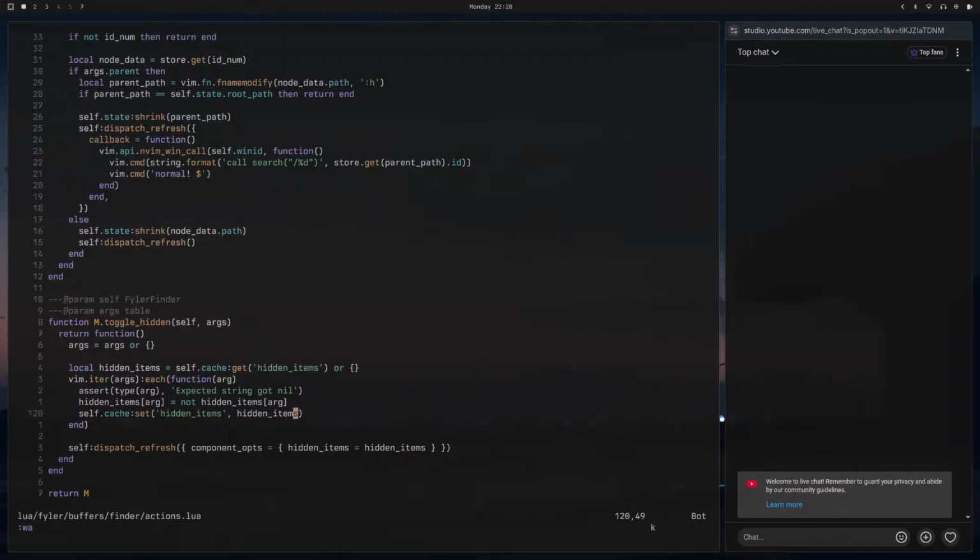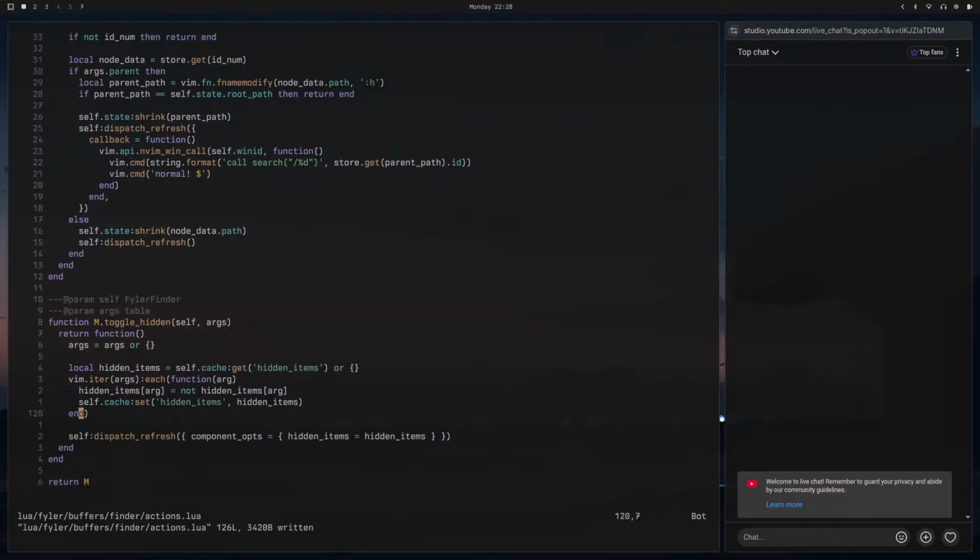Now that we toggle things, do we need an insertion? Because it's pretty self-explanatory. Actually, we can map everything here.